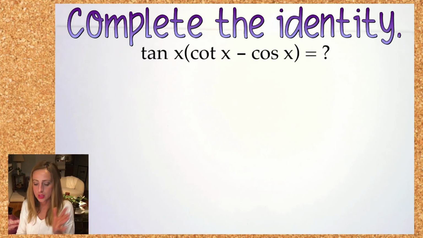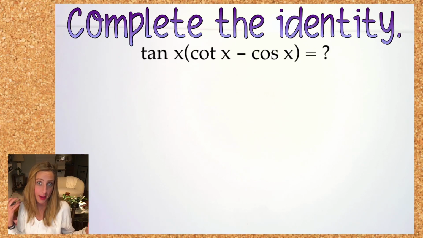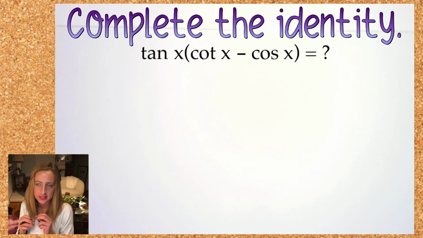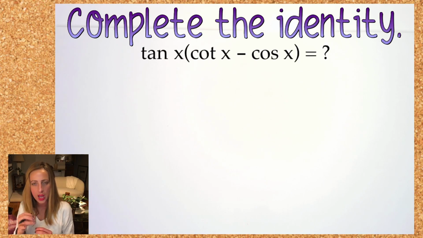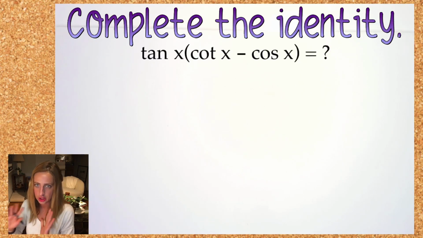Now, some of you, I feel like it's very common that people cannot help themselves when it comes to the distributive property. People just love to distribute, and that's fine. So it might be better this time, I'll do it both ways. You can't always know right off the bat unless you stop and think about what will lead to what. You can't always know what will be the most practical or fastest way to do something. As you get better and more experience, you're going to be able to start seeing, no, this is going to be much cleaner, easier, less to write down. That other way is going to be a mess, but it takes experience.